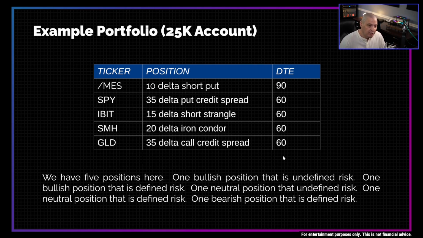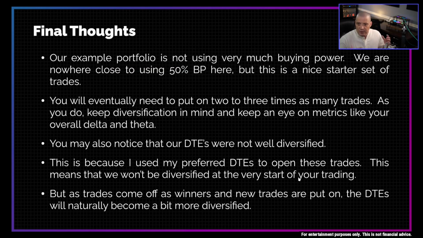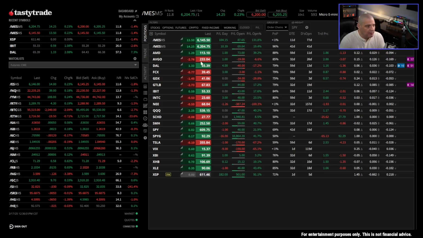But naturally, these will get diversified as you start trading, because eventually some of those positions will come off as winners. Some of them will win very quickly and come off. You'll put on a new trade, maybe in a different monthly expiration or weekly expiration. So even though they're not very diversified by expiration when you start, as you start trading, they will naturally become more diversified.